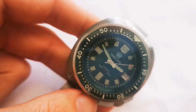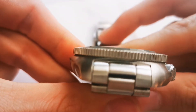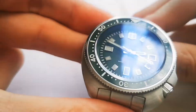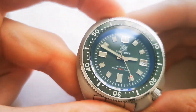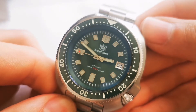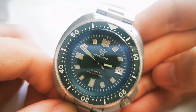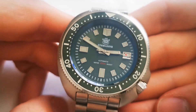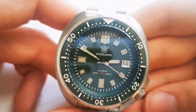The bezel sticks out from the lines of the case. The case is 44mm but the bezel itself is around 41mm, and the bezel being 41mm also makes the watch very wearable and doesn't make it look too big on the wrist. On this green version, the bezel is made out of green ceramic and all the white markings on the bezel are loomed.